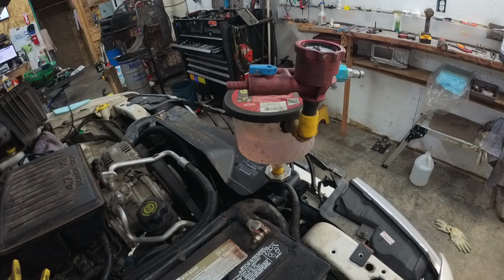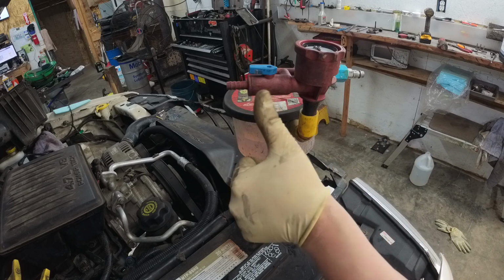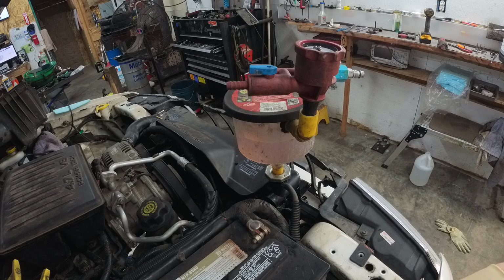All right, so got this radiator and stuff all put back together, and I wanted to show how I do the coolant bleed process. Now, this has been one of those, I know everything, you don't know what you're talking about, points of contention for years. You know, some people say, oh, just use an airlift, it works great every time, I've never had a problem. Yeah, that's not how it works, bud. Sorry to tell you, but that's not how it works.